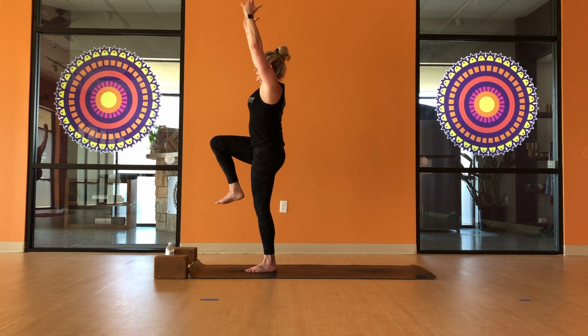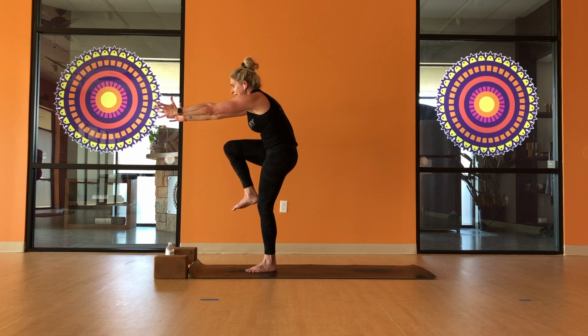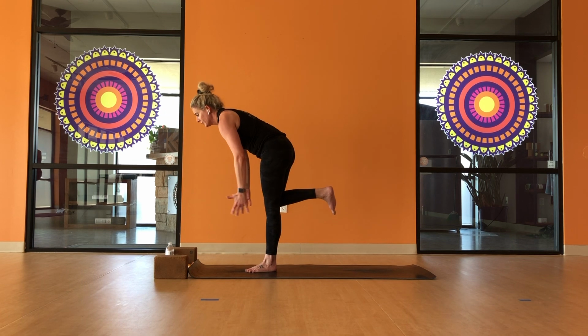Hug it in. Let's reach our arms forward and round through your back. Just finding a little crouching cat here. Rounding through your back, hugging that right knee to your chest. And then slowly pressing into warrior 3.